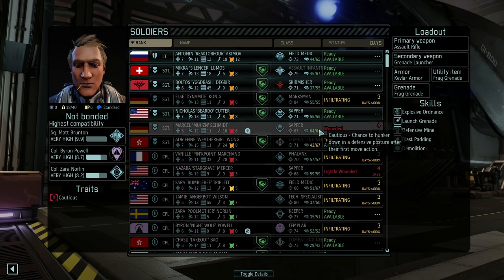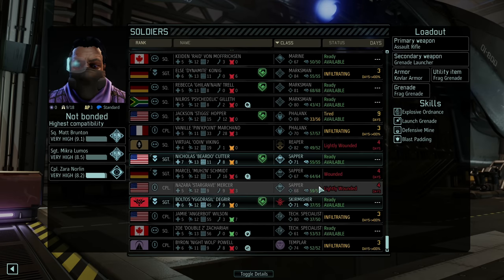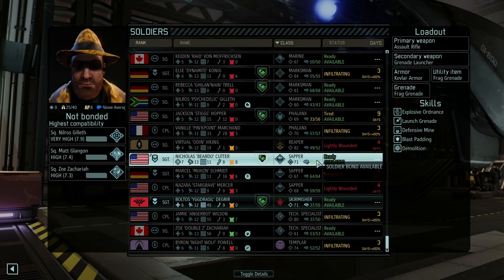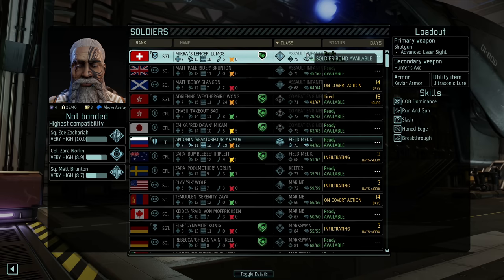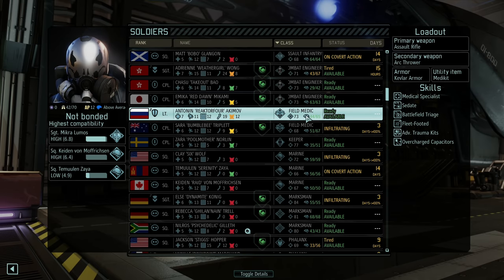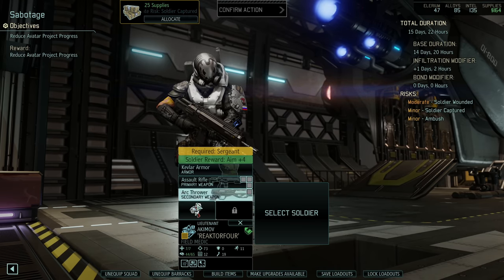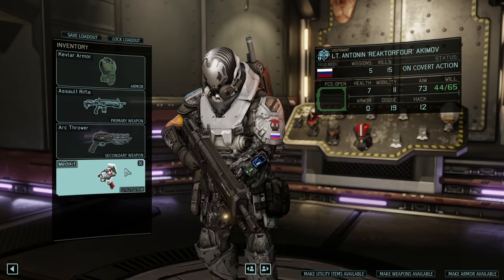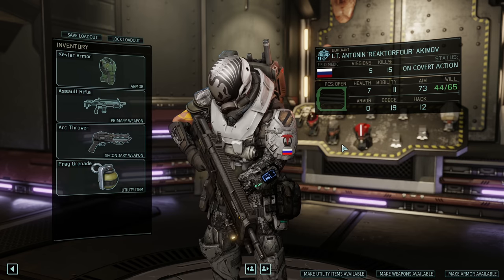I have another sapper back in 4 days. Here as well. His aim's already really high. I mean, Reactor's aim could be improved. I just don't know if I want to keep him out for this long. We could negate capture. Maybe he can keep the arc thrower. He does have the skill.